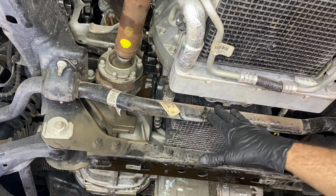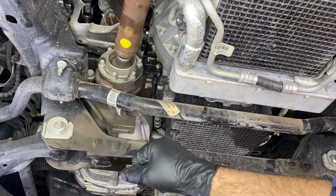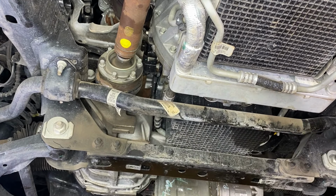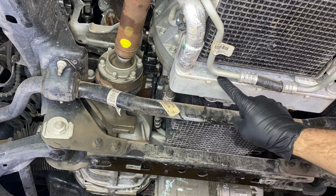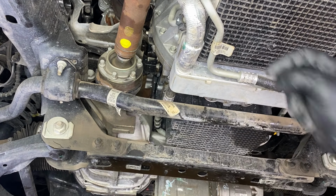All right, so the first thing that we need to do is drop the front sway bar here. What we're going to be doing is using a 15mm socket. We're going to take down both nuts on this side. Then we're going to move over to the passenger side, do the same, slowly lift it down. That's going to allow us to get our cooler fully out of the way so we can remove our pan.